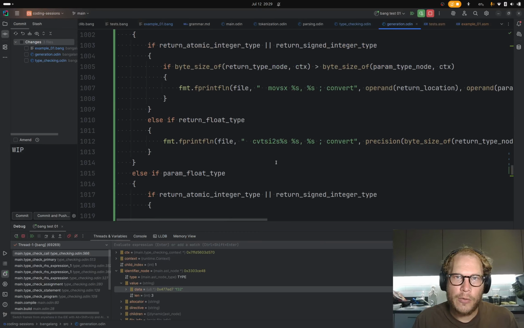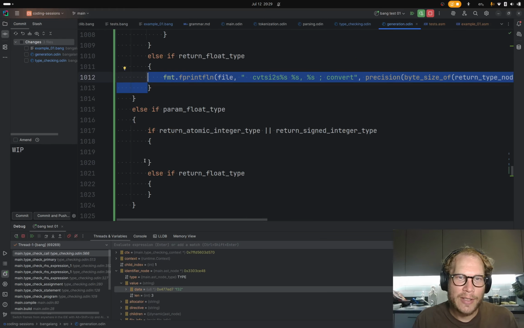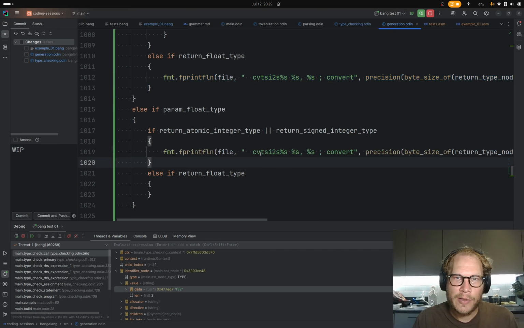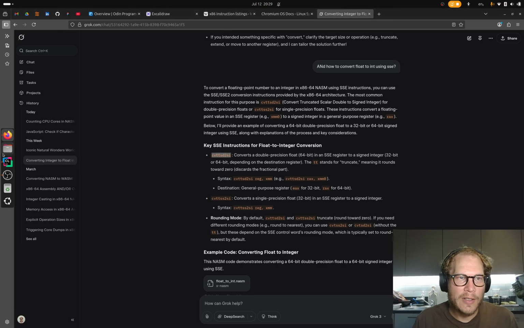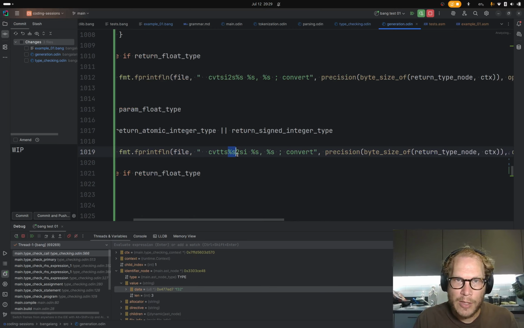It's strange that one has two T's in it. I don't know what all these letters actually stand for, but we're going to cut out that D because that's the precision, I assume, to signed integer.